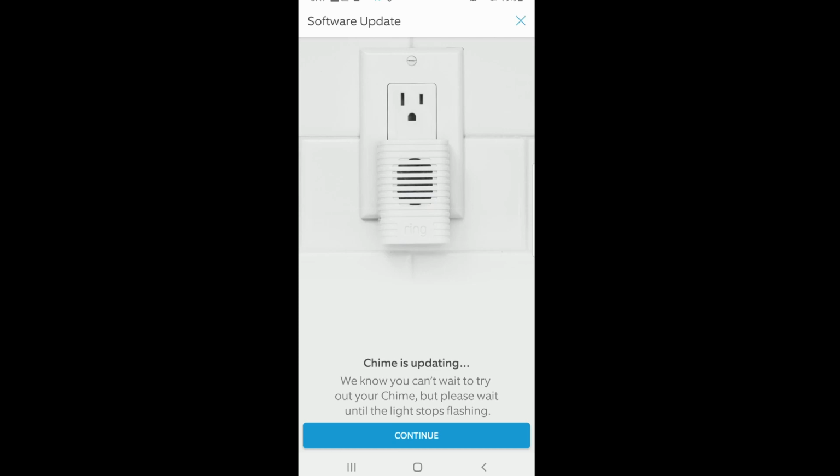And this is actually going to end up going behind my television. That way it's in a hidden spot. It's out of the way. Nobody's going to see it, but everybody should be able to hear it. I am not leaving it exposed in any outlets that are in a bad spot or that it would accidentally become unplugged because of a kid or a dog bumping into it, something like that. So I have my televisions wall mounted, and that's where I plan on putting my chime, in that location. So once this gets done updating, I'll bring you guys back.